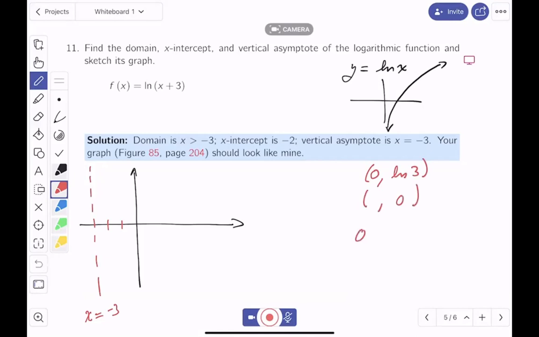That would be 0 equals the natural log of x plus 3. e to the 0 would be x plus 3. Well, e to the 0 is 1, so 1 equals x plus 3. What would you get there? We'll take 3 from both sides. You get x equals minus 2. So I think I got that covered. Now, ln 3, e is roughly, it's almost 3, so I'm going to say it's a little bit above 1 then. All right, let me draw my picture in.